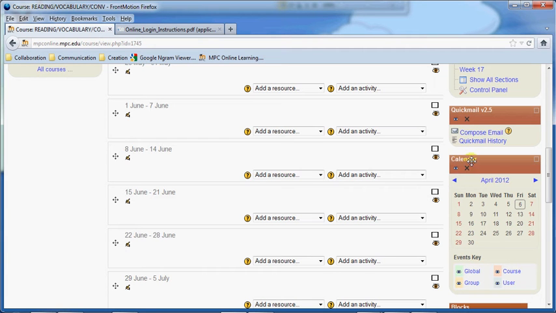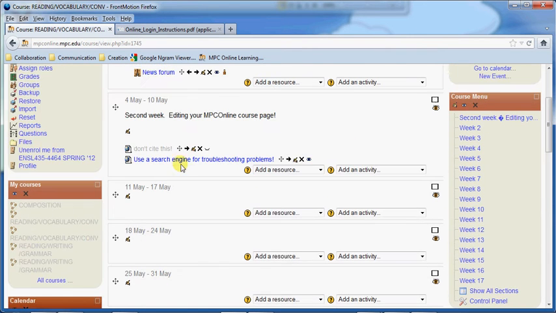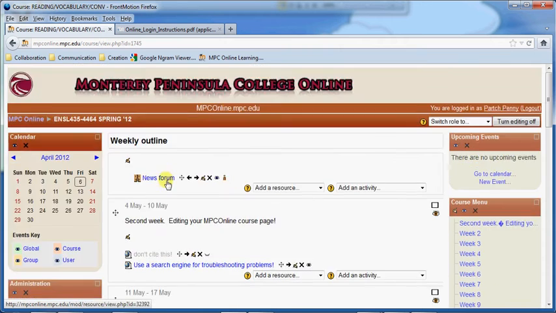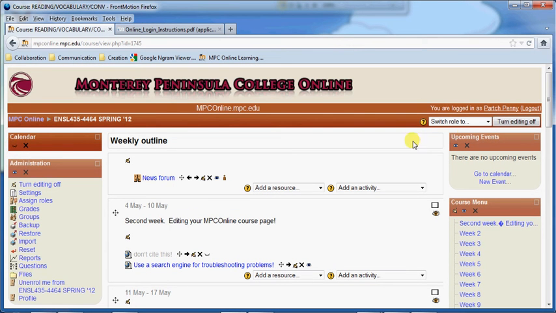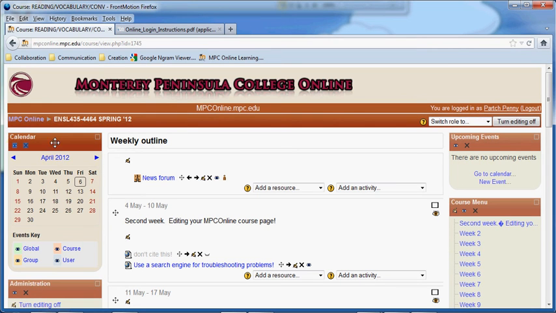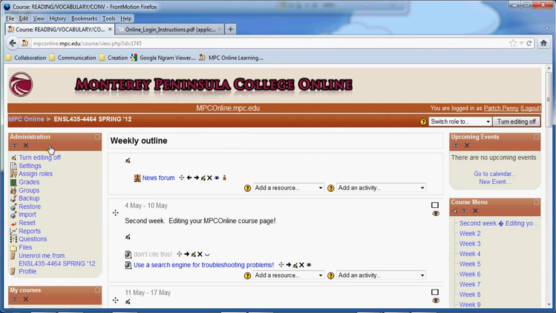If I hover over the name of the calendar, I get those crosshairs so I can move it around. And if I want to hide it from people, students specifically, I can choose to hide or close the eyeball. And if I want to delete it, I can use the X to delete that item.